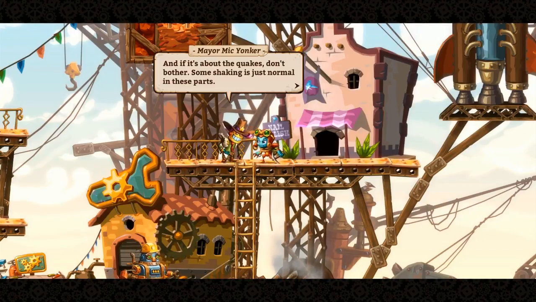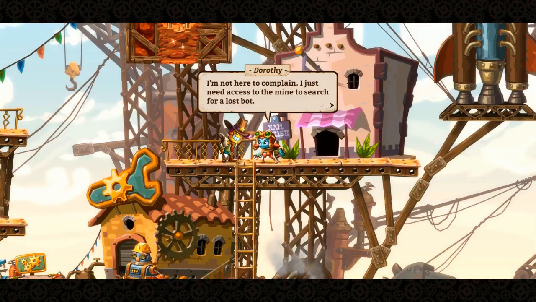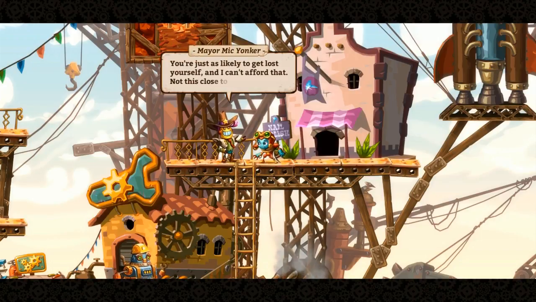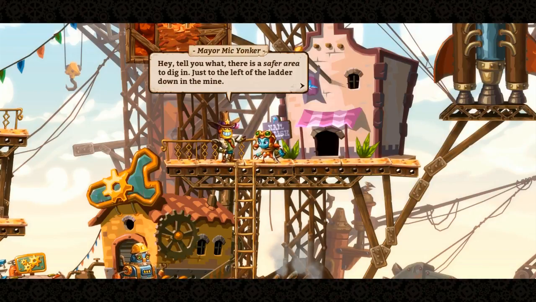Ha! What I need is to get the mine running again. You don't even have a proper light. You're just as likely to get lost yourself, and I can't afford that. Not this close to an election. Hey, tell you what. There is a safer area to dig in, just to the left of the ladder down in the mine. If you can dig up ore to buy yourself a new light, the guard will let you enter the real mine.